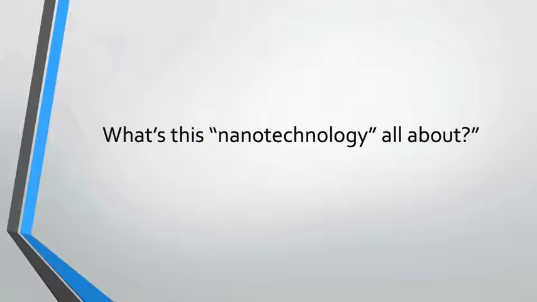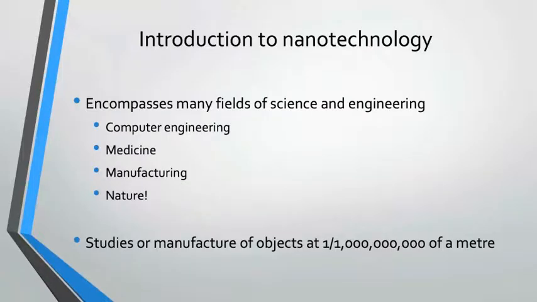You've probably heard about it, but you probably don't have a good feel for what it is. It's actually a hard thing to encompass because it's a lot of different things together. There's a lot of IT and computer technology that is at the nanoscale. There's a lot of medical applications. There's an awful lot of manufacturing. And, of course, you get a lot of nanomaterial in nature. So basically what we're talking about is objects that are one billionth of a metre, or one millionth of a millimetre, if you want to look at it that way. So very, very small objects.